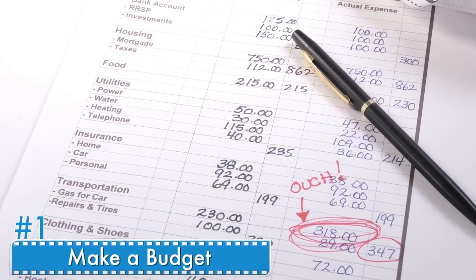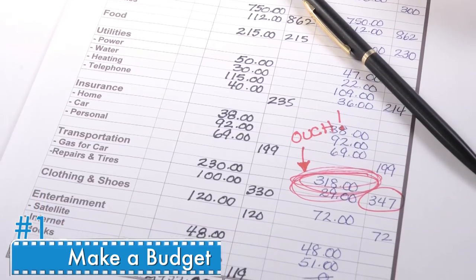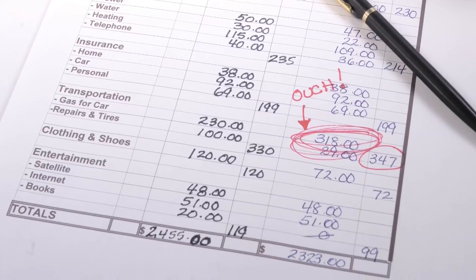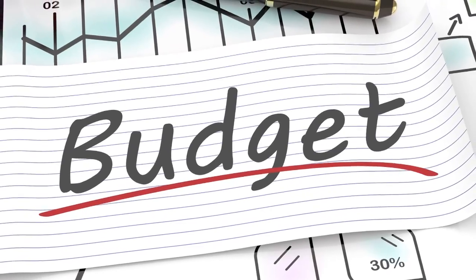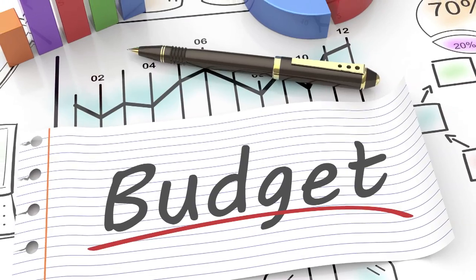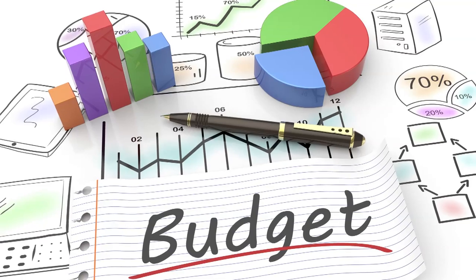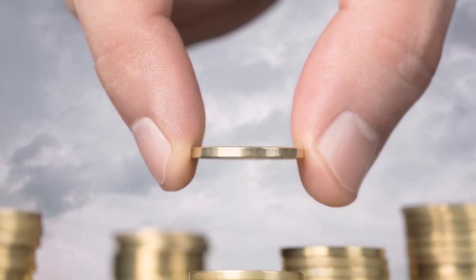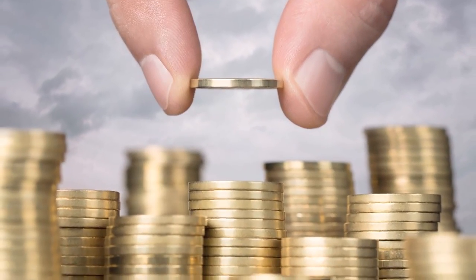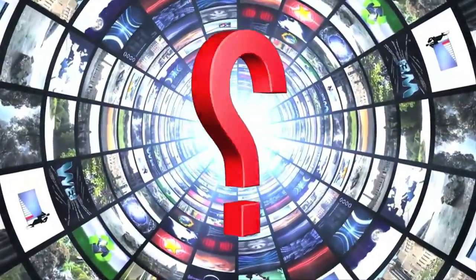Number one: the most important way to save money is to budget and set goals. The majority of people have a set income, and if you need to save more cash you'll need to cut your expenses — which is why most of this top 10 list is about cutting expenses rather than saving directly. Simply set a budget depicting how much you can spend in any given week, month, or year. That's the simple part; the hard part is sticking to that budget and putting away the amounts you want based on your goals.